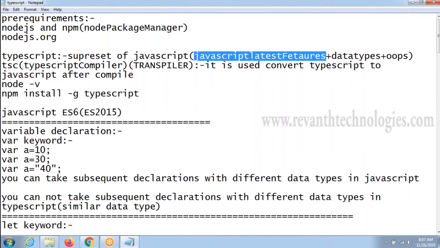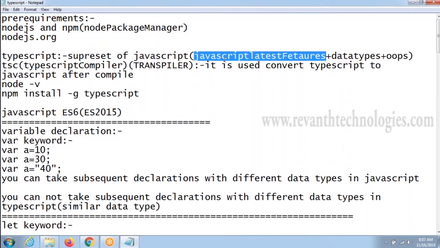And so an Angular application is approximately 5 times faster than an AngularJS application. Say it one more time. An Angular application is approximately 5 times faster than an AngularJS application. AngularJS, maybe you don't get confused about that. AngularJS is nothing but version 1.x. And we write the code in JavaScript, not in TypeScript.